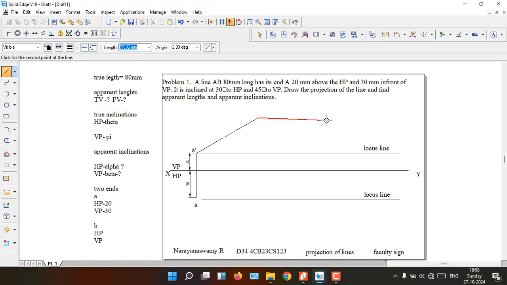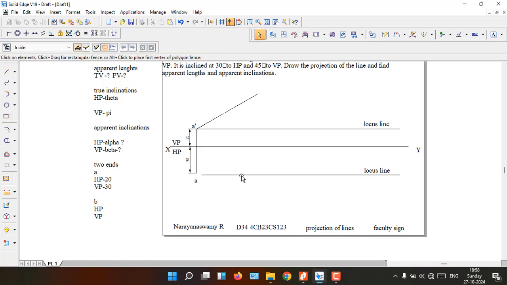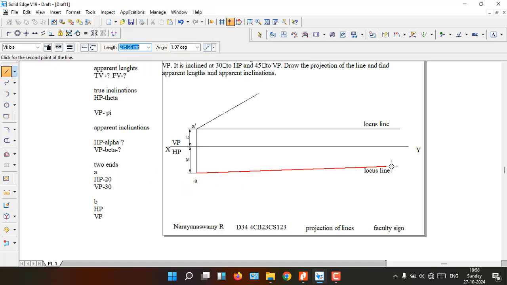Okay, so this one, just right click, and the same thing, something went wrong here. Okay, so we'll just have one horizontal line. Is this fine till here? Okay, we'll initiate a line from the A. Now in the length again, true length 80. The angle is 45, so it is coming down, so I will enter minus 45. Okay, so this is where exactly we are going to get the end B.